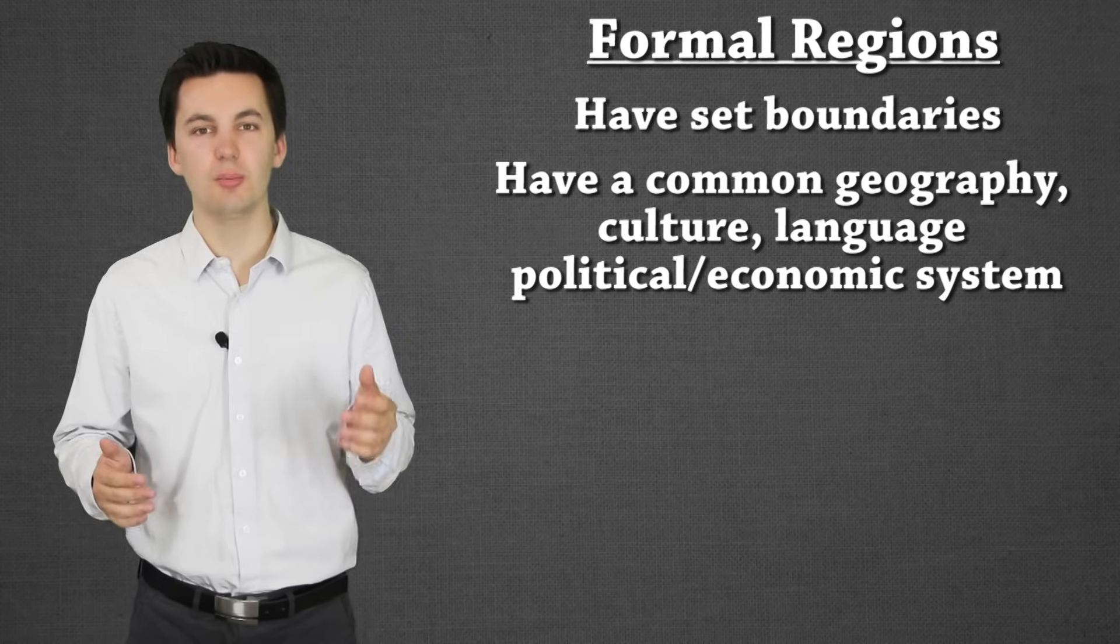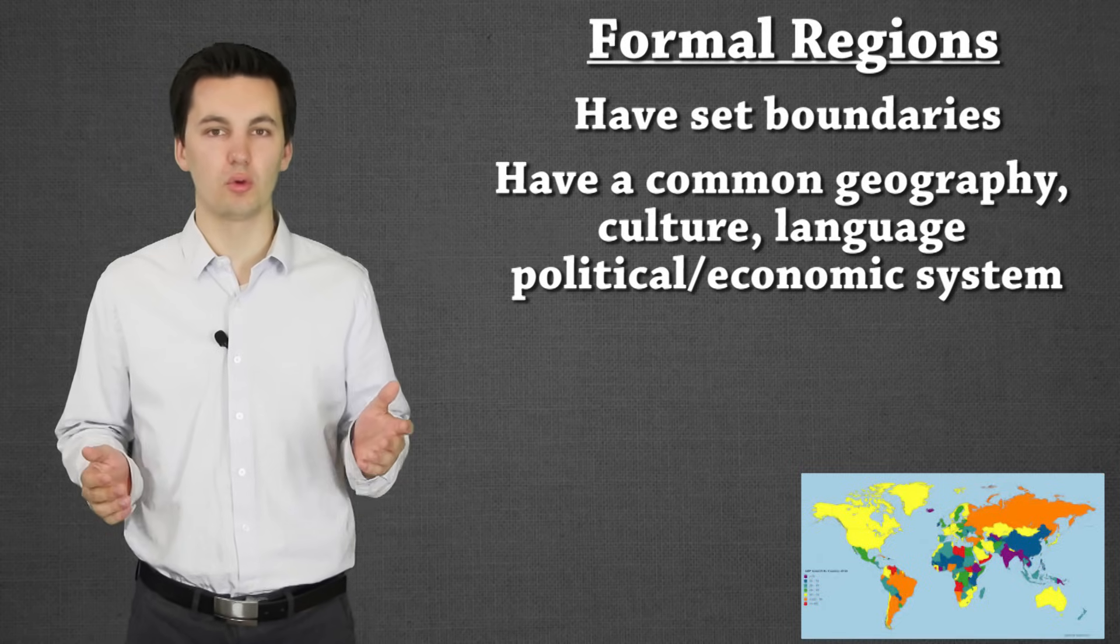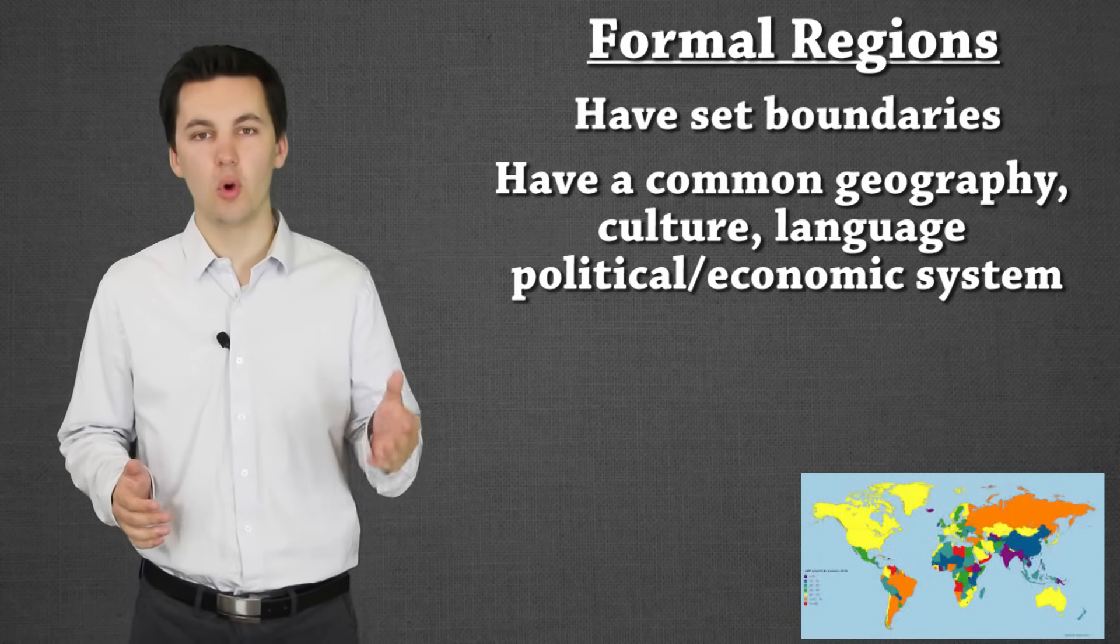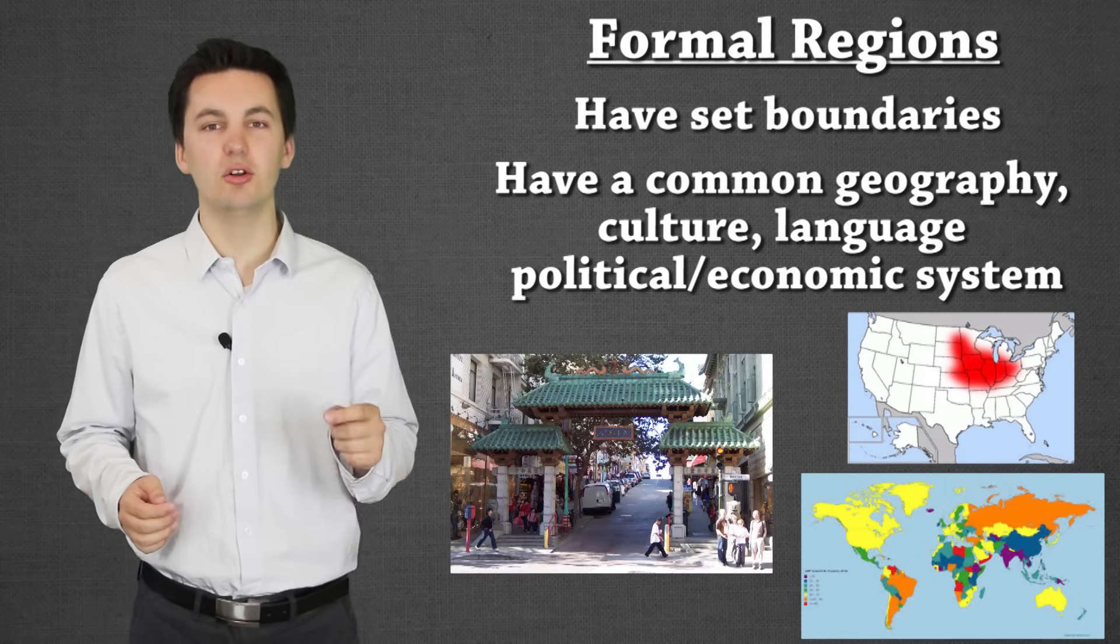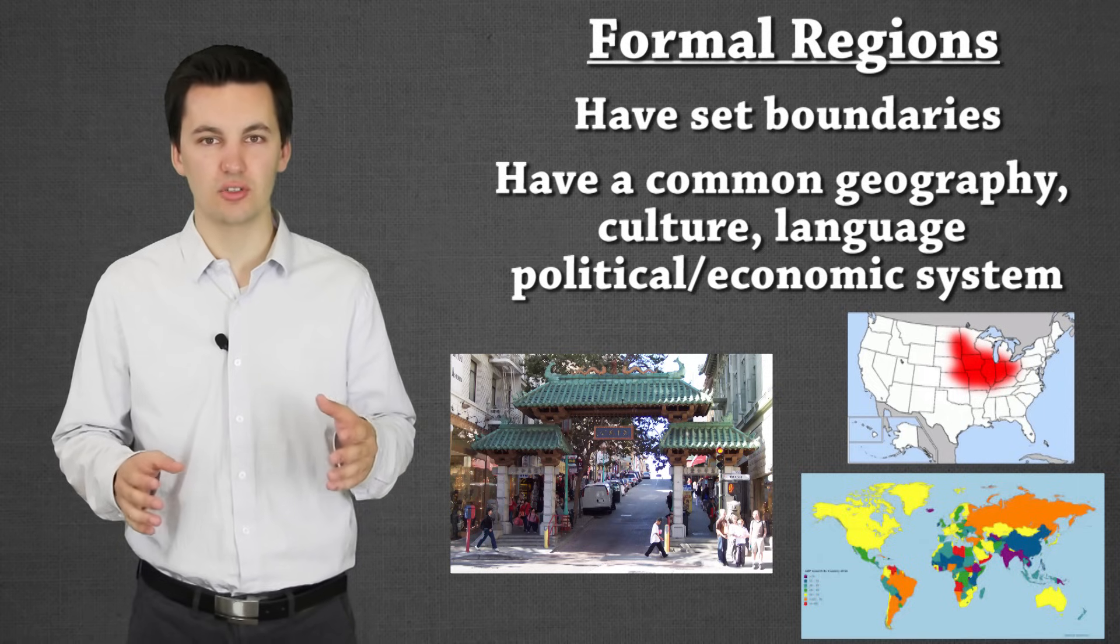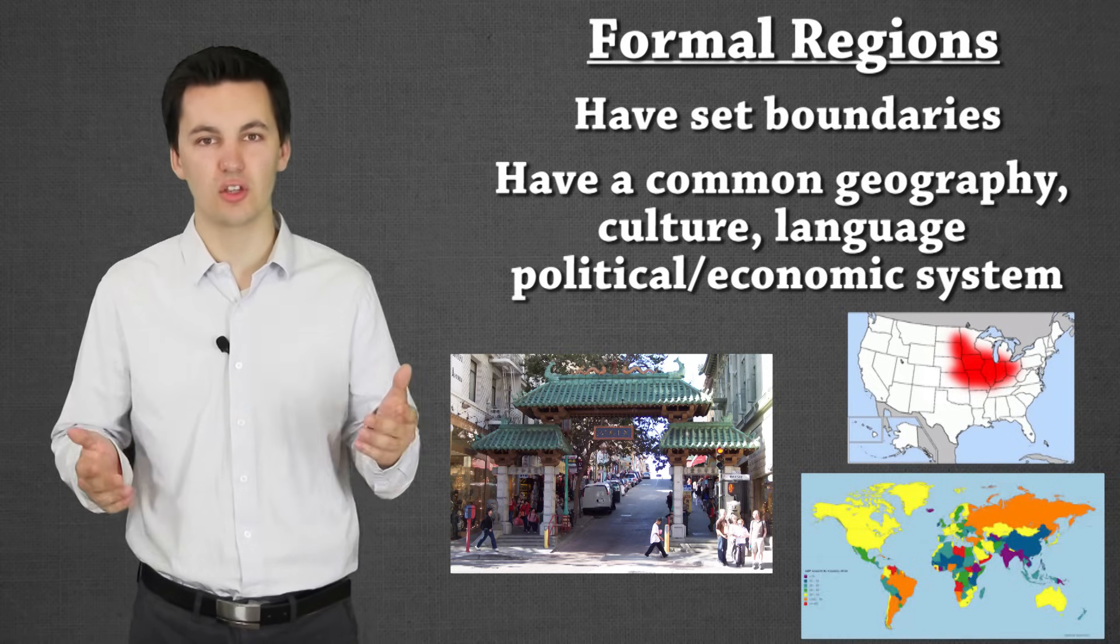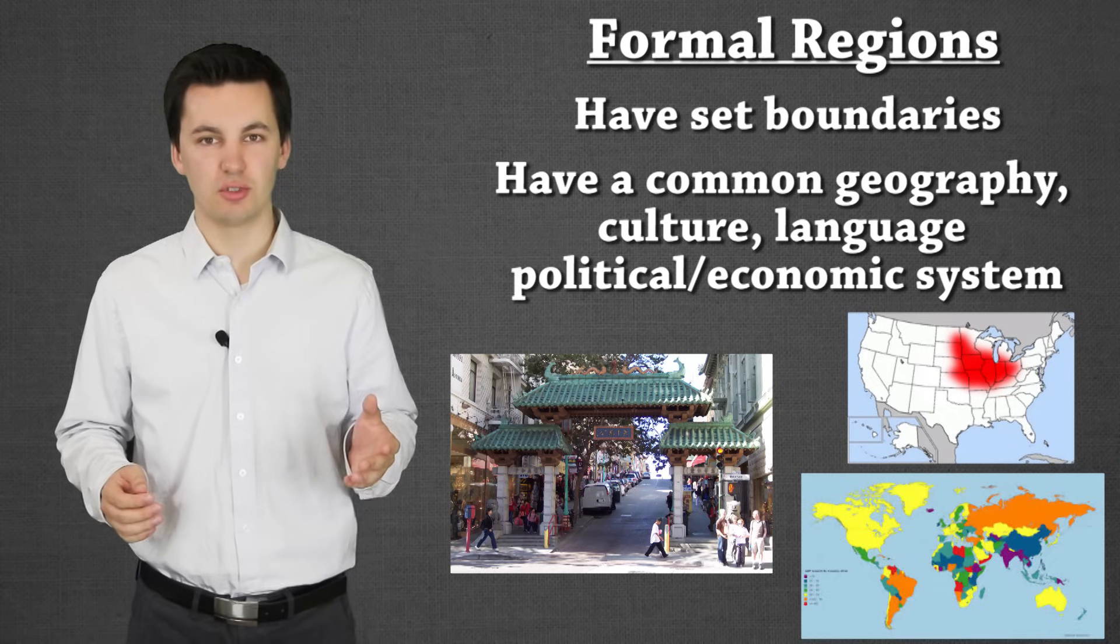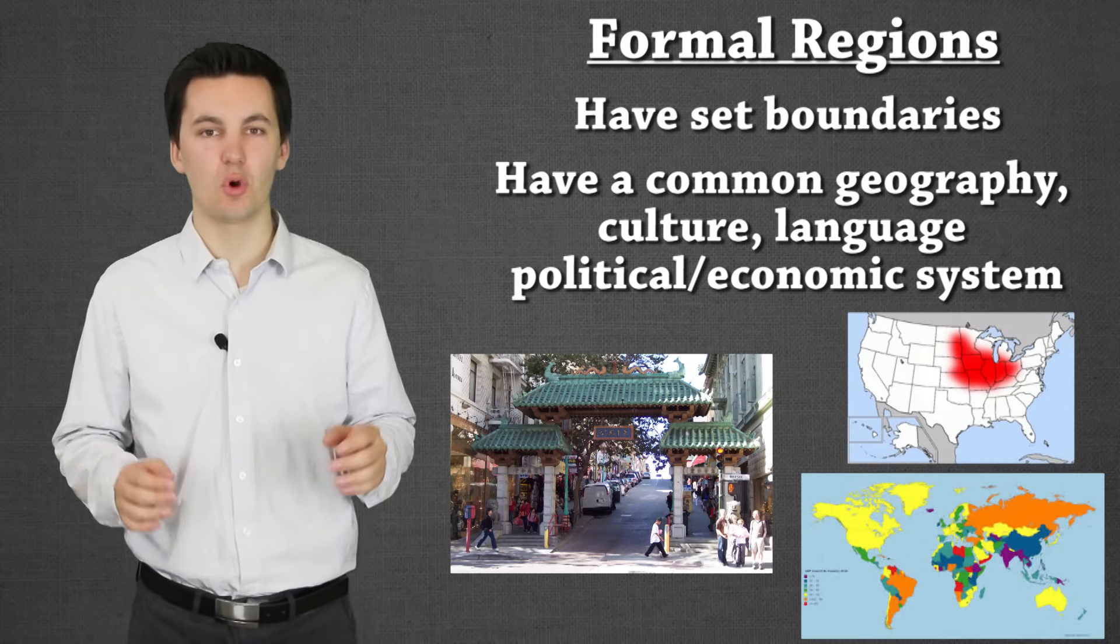Formal regions are regions that have kind of set boundaries. It's very well established. Inside these boundaries are areas that have a lot of similarities. It might be geography. It could be culture. It could be language. It could be religion. Maybe politics or even economics. Examples of this would be a country. Countries are examples of formal regions. Now that's not just the only thing that could be a formal region. We could go off geography. For example we could look at the Corn Belt for the United States. You could look at mountain ranges. We could look at Chinatown in San Francisco or Chicago. An area in the city that has very similar characteristics. A lot of Chinese Americans live there. We have a lot of restaurants that are owned by Chinese Americans. We also have stores as well. This area functions kind of as its own formal region. We could also look at linguistic regions like in Canada with the French speaking formal regions. So there's a bunch of different examples of formal regions. They're all over the place.